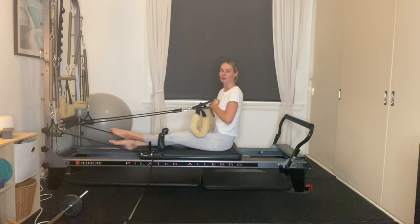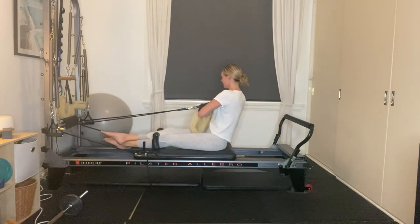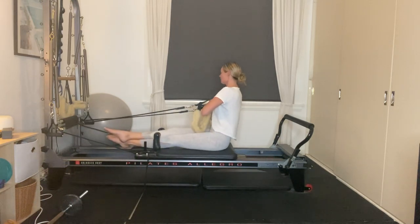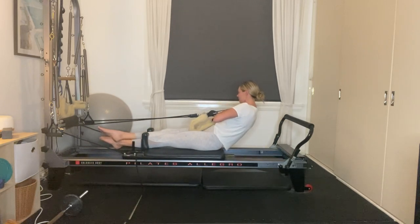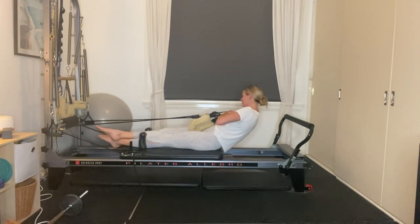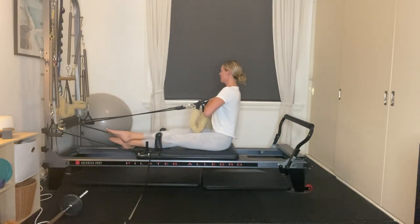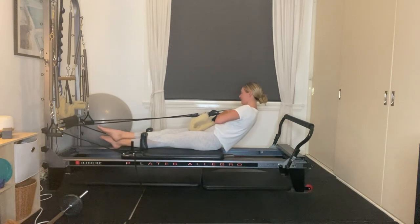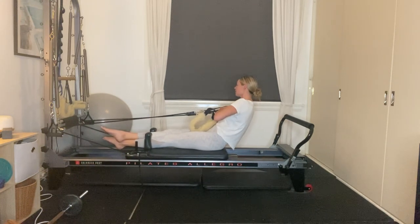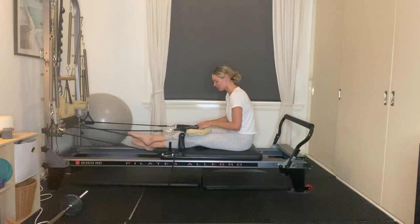If your left leg is crossed over your right, swap the legs over. Now rotate towards your right. Inhale, lower yourself down; exhale, draw yourself all the way back up. Inhaling, lowering down; exhaling, drawing yourself back up. Belly button drawing to your spine. We've got three more before we come into our pulses — two, keeping that rotation through the shoulders. On the next one, hold yourself down — little tiny pulses up and down, deepening that C curve. Five more, four, three, two, final one. Lifting up nice and tall. Place the long loops onto your shoulder pins.